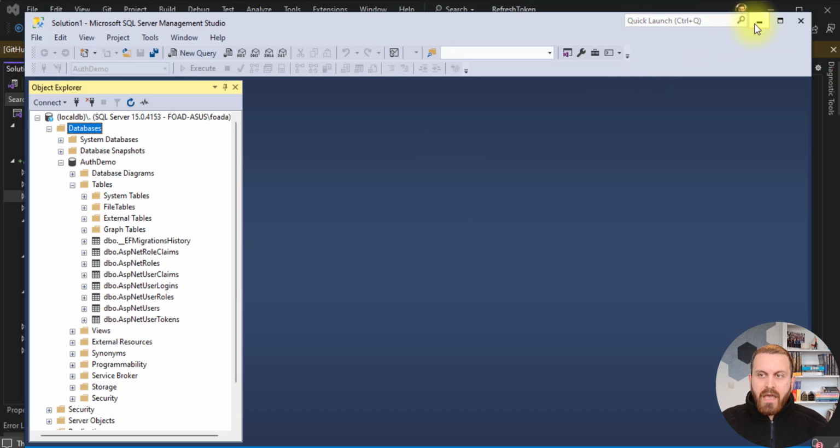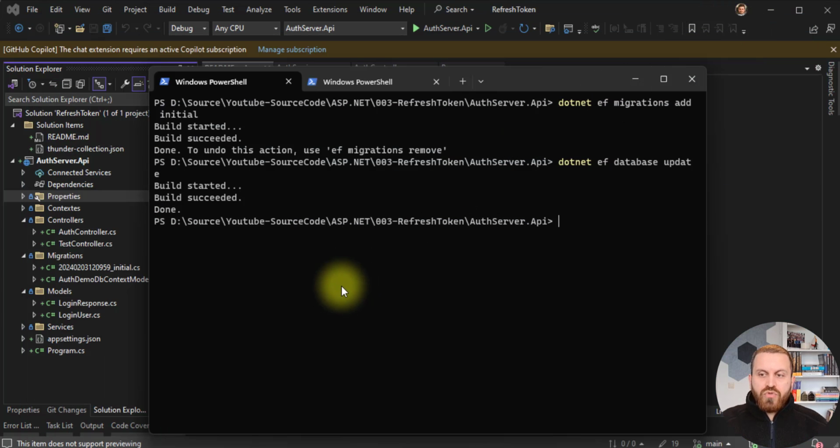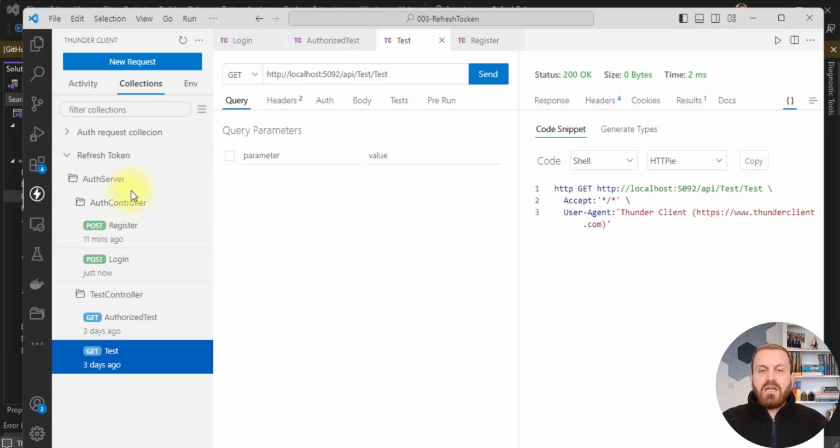We don't have any user, so first we need to register a user. I created a Thunder Client request set, or whatever you call it, a collection of the requests. You can use Postman, you can use Swagger, but I prefer to use Thunder Client.